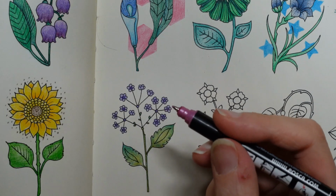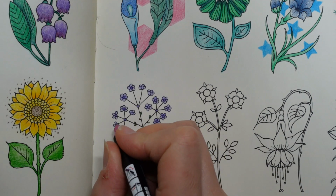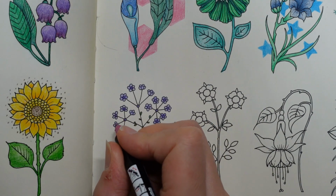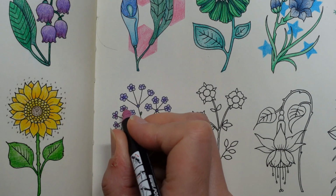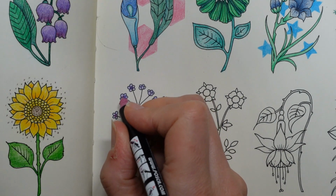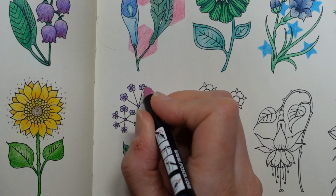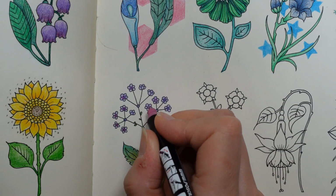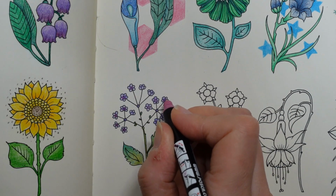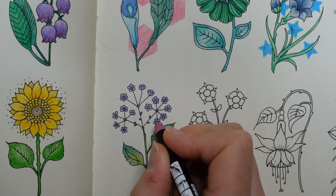Yeah, I don't want that sort of fluorescent colour. And what I'm going to do with this is I'm going to go around each flower centre with a few dots of pink. It doesn't really show up because it's so dark, but I'm going to persevere because I've started now. So I'm putting a few dots around the centre. So I'm going to ignore those ones that we didn't colour a centre. And I'm going to then put a few dots just around the picture as well.